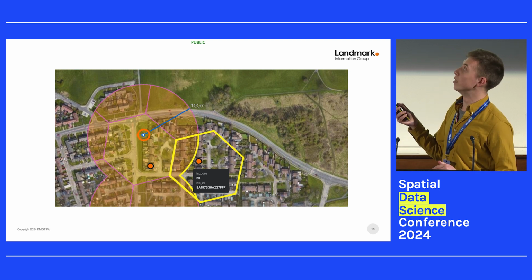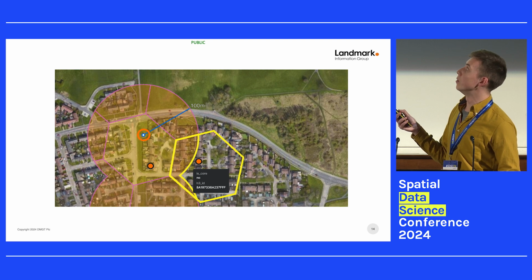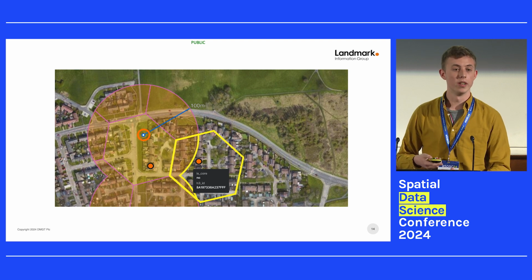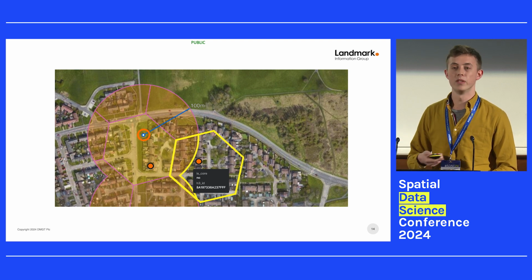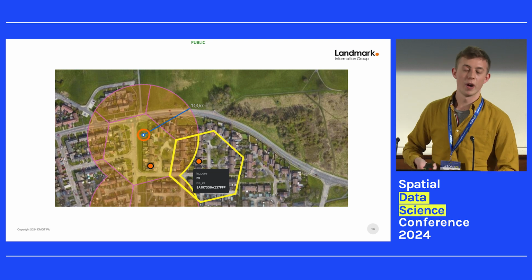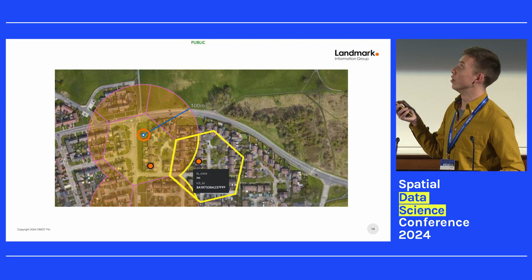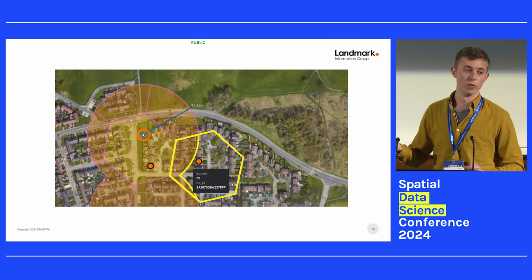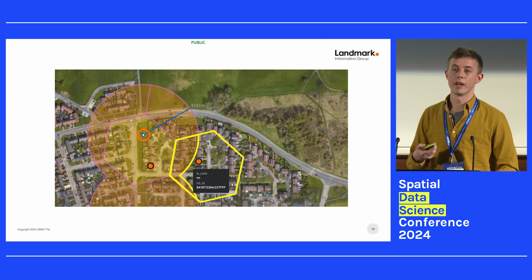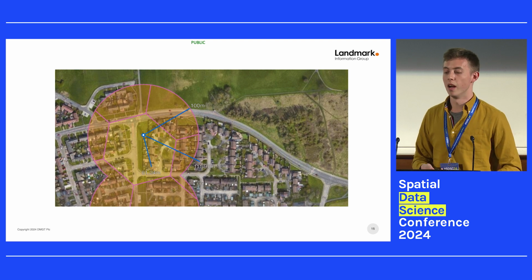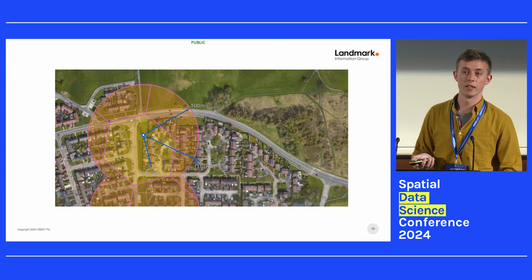So then we take the geometry and we can say, do these two intersect, or does this one contain the point? And that just means that we can do a single calculation rather than having to do a contains or intersects calculation for every pylon in the UK for this one property. We already have a very targeted calculation. We only need to do it once because we know it's either going to be this geometry or none at all. In this case, the intersection will come back false, and so we know that this property is not within the 100-meter buffer. And we can sense check that using Kepler.